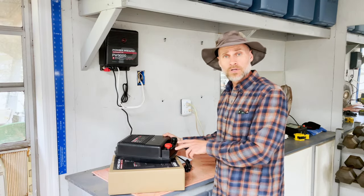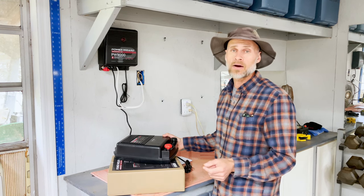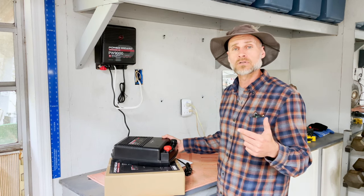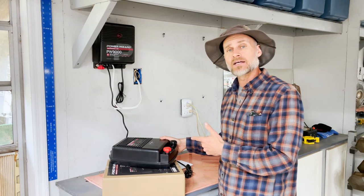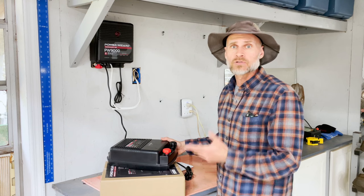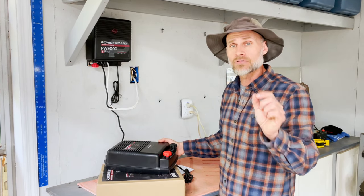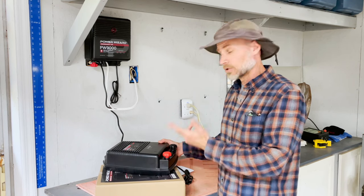I will be using a Power Wizard fence energizer. If you're looking for a good reliable fence charger that is very reasonably priced, I would encourage you to look into Power Wizard's line of fence energizers. I first became acquainted with their products a few years ago when I was looking for a backup charger. I was impressed with how affordable their products were and the long warranty they had. I ordered this PW9000 and was so impressed with its performance I ended up using it as my primary charger. As my fencing has expanded, I need a more powerful charger, so I'm upgrading to the PW24000 — supposed to be the largest fence charger made in the U.S., with 24 joules, able to power up to 400 miles of fence, with a three-year warranty including lightning protection, at about half or a third the cost of comparable name-brand chargers.